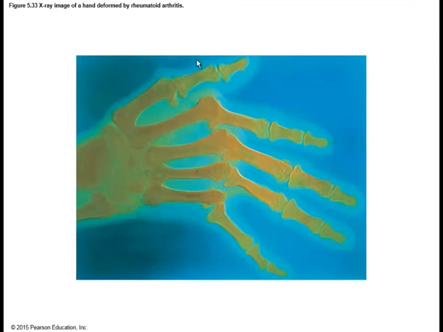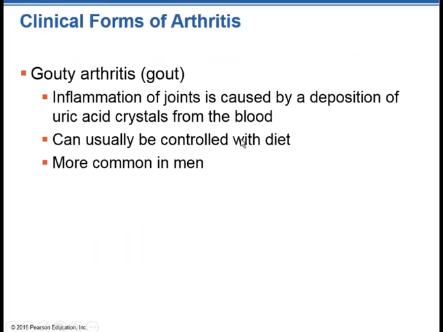This is a colorized X-ray that shows what happens in rheumatoid arthritis. It's crippling because it basically seals the joints. In other words, you can see inappropriate bone growing here. And when that happens in a joint like right here, the joint seizes up, and this individual probably cannot unbend this hand. It is permanently in a bent position. It makes it very difficult to be dexterous when you have this condition, and it's also painful.